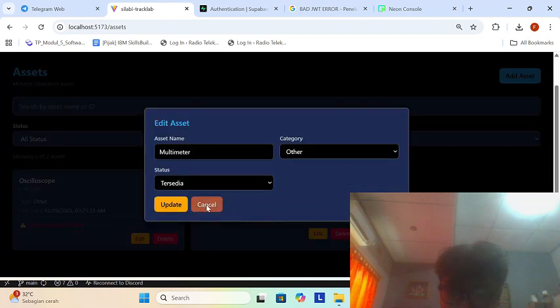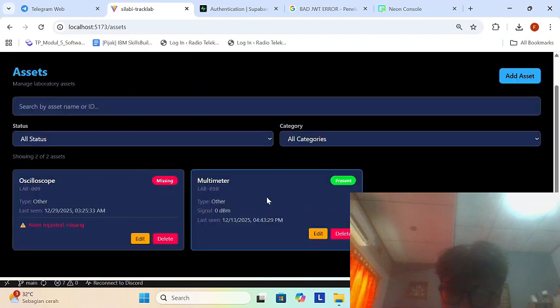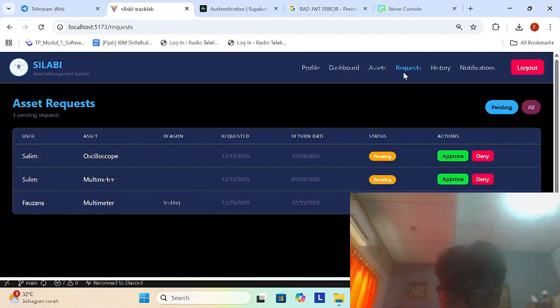And this is the edit asset. Of course, we can also add the category. So this is the category, the name, the status, and this is the request. The request is for when you lend an object or maybe a laboratory equipment to a user that is maybe a student. This is for the pending, if there's a reason. This is for testing reason. This is the requested date and return date. This is the asset. This is the user. The user is the student or the person who wants to borrow.